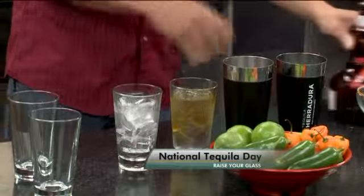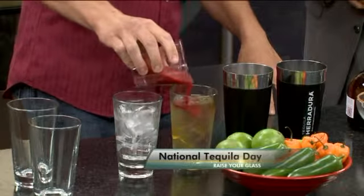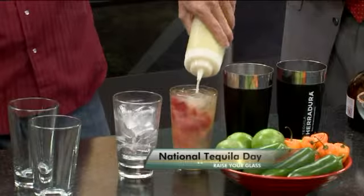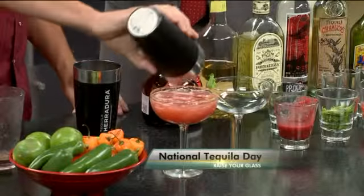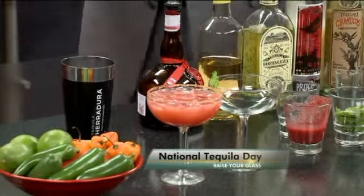A little Grand Marnier. Don't be afraid to use a healthy amount of booze — that's where you're going to get all the flavor. We have some strawberry puree here, and set that over ice. A little lime juice. So this is pretty simple, as long as you can find the ingredients, starting with that infused tequila. Yeah, that's where all the flavor is going to come from. It's going to have a nice little spice — it's going to get you right in the back of the throat. Strawberry, a little sweetness to balance it all out. And then we have a little chili salt rim.